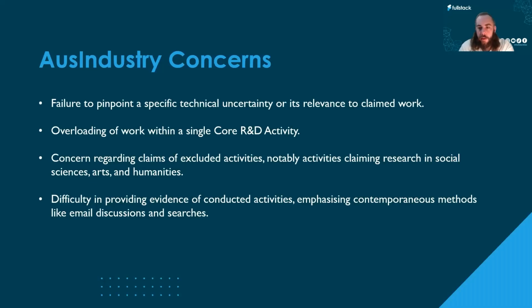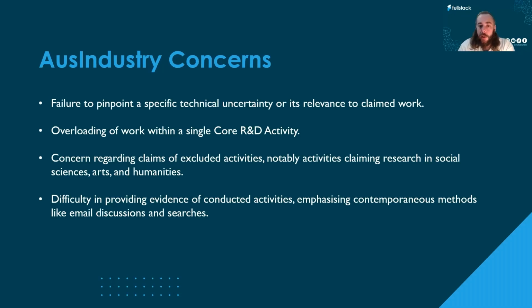I mentioned it briefly, AusIndustry on the technical side are concerned. It's actually interesting that these are things that they've been saying for probably 7 years plus, almost all the way back to the start of the program, but people are still struggling, whether it be the companies or the consultants advising those companies. A lot of their concerns are around whole of project claims, where a claim is too high level to be able to determine whether there's actually a technical uncertainty or where that lies, combining multiple activities into a single core activity.